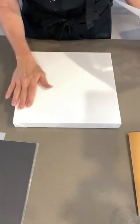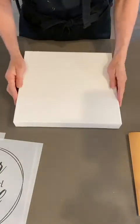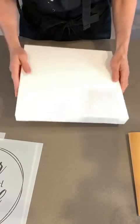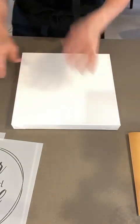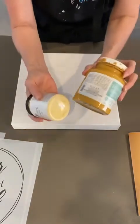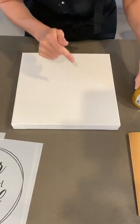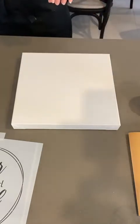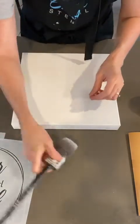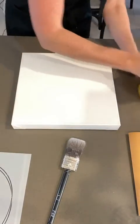But I thought today I'd have some fun with this canvas. It's just white, and I assume that it's already pre-painted white, because it feels like it. It doesn't feel like just plain canvas. I thought we'd play with some fall kind of yellows to create a blended background here. So I've not practiced. Classic Sharon move. Let's just wing it live on Essential Stencil.